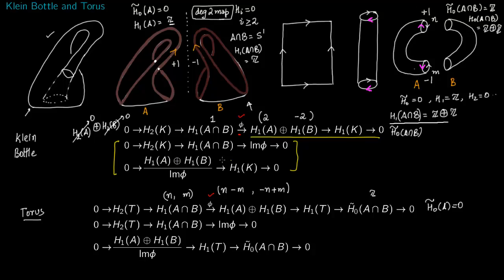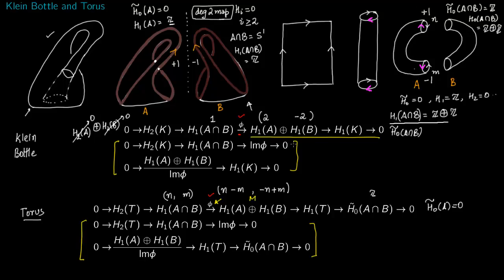So again, similarly here, we want to break the sequence at phi. This is a long exact sequence, so the sequence behind it you copy as such, write image of phi going to 0, and then copy this sequence further ahead, and then just modulo out this H1A plus H1B by image of phi. So think this, if this was a module M, you would have just written M over image of phi. So this is a technique to split long exact sequence into short exact sequences, and this is going to help our solution. So we focus on this map first.